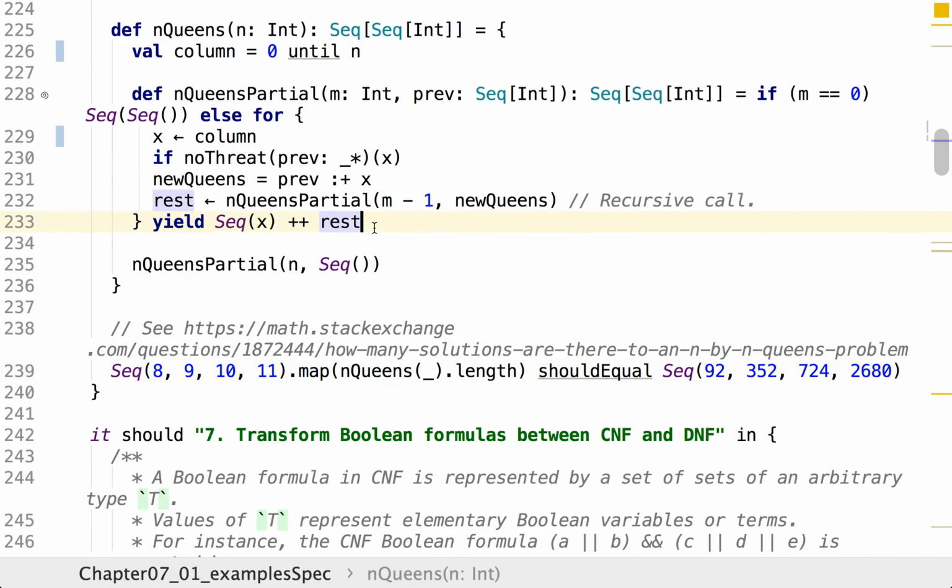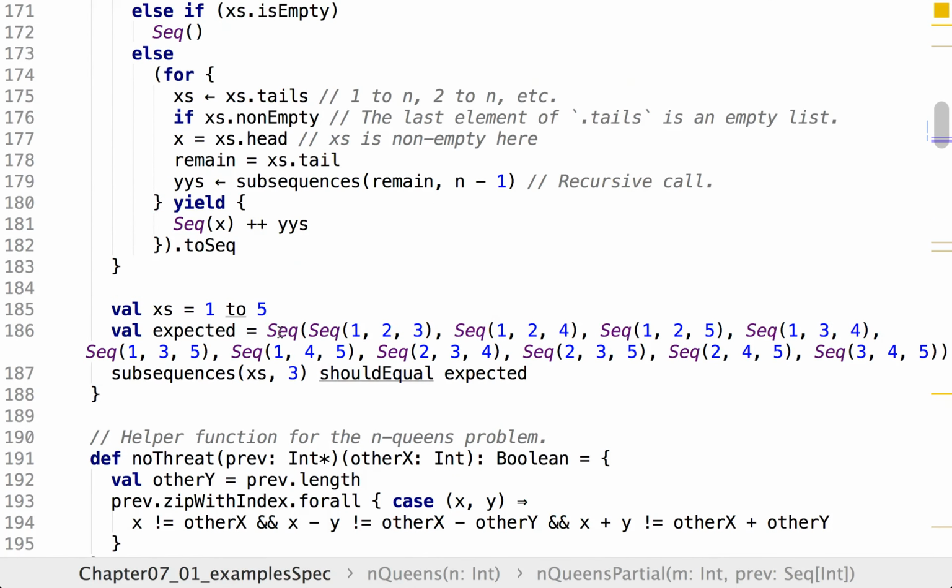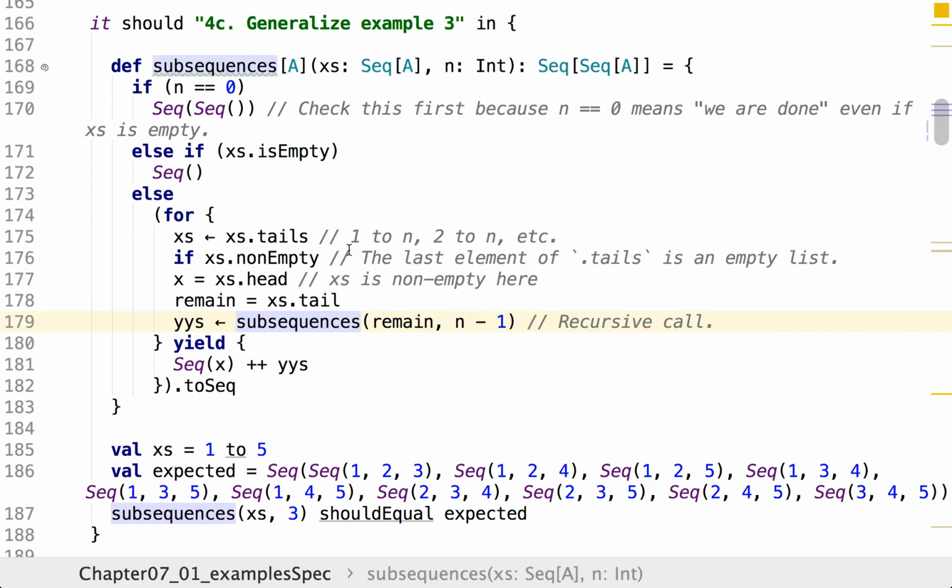Notice just a comment here. In all these examples, functions that are recursive are not actually tail recursive because the recursive call occurs in the for yield block, and it's, in other words, inside some deeply nested flatMap somewhere. All these are translated into nested flatMaps. So if you look at this also, this is a recursive call. You see this little symbol here, so that is IntelliJ telling me that it's a recursive method. But the recursion is not tail recursion.